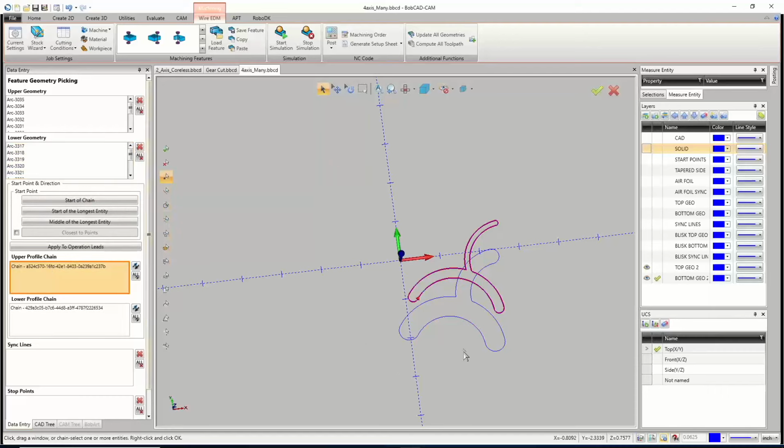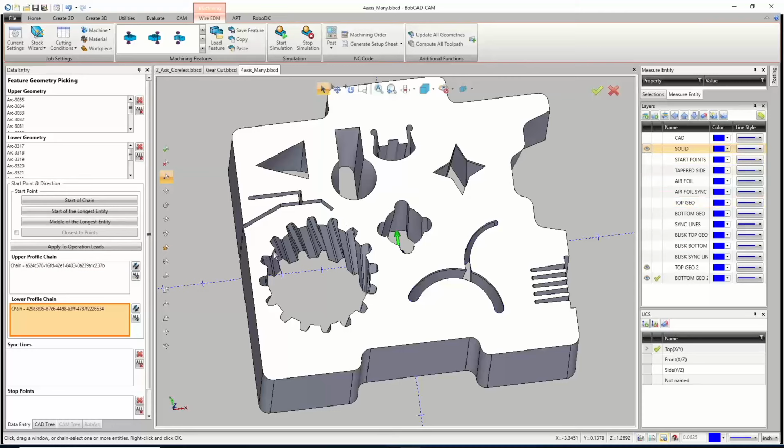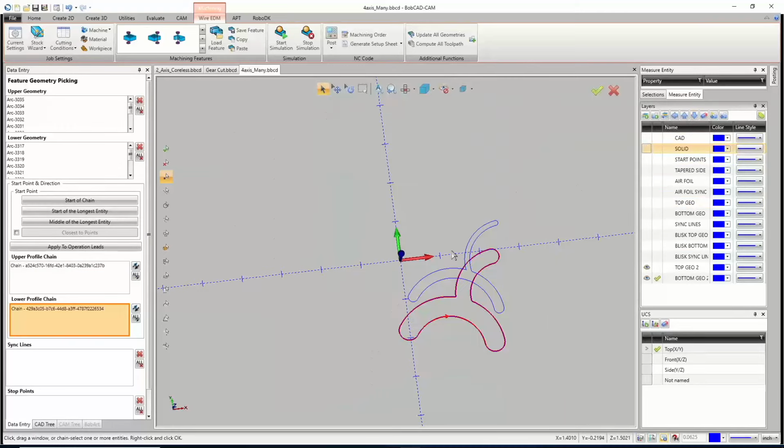And then in your chains, the biggest thing is trying to get these to line up. I want these start points to be as close to each other in line as possible, which can get difficult when you're doing goofy shapes like that. There's that blisk right here. It's real difficult to get these 2 points to line up in the right spot. Or I wouldn't say it's difficult. It's hard to pick the points. I struggle with it almost every time.